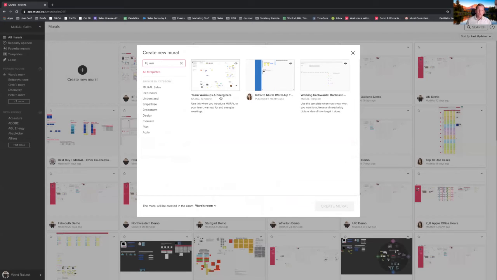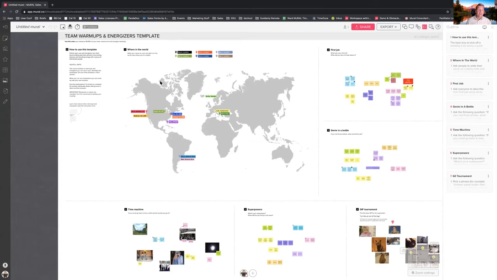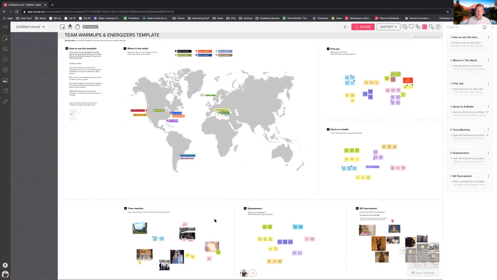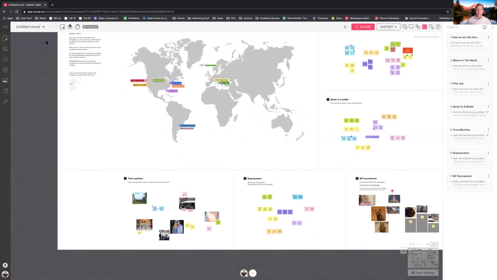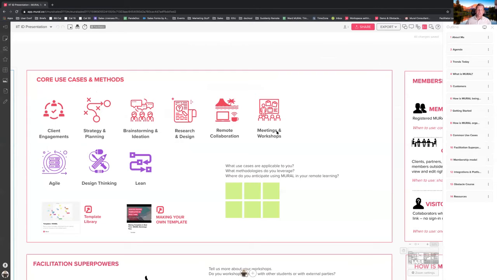We have a whole template library of activities, and one could be this very simple warm-up of where is everybody in the world? Or you could change it to the most extreme location you've had the pleasure of visiting. Or you could do a time we choose, encouraging groups to build into their innovation engine. That idea of how am I going to start the meeting off right and get people in the right framework or mindset.